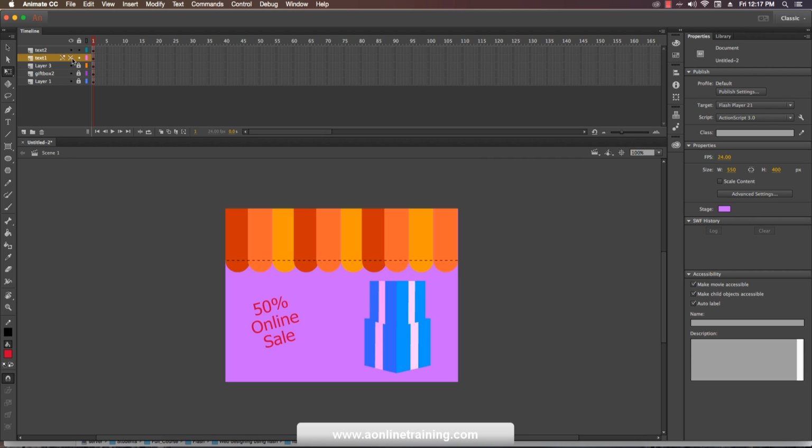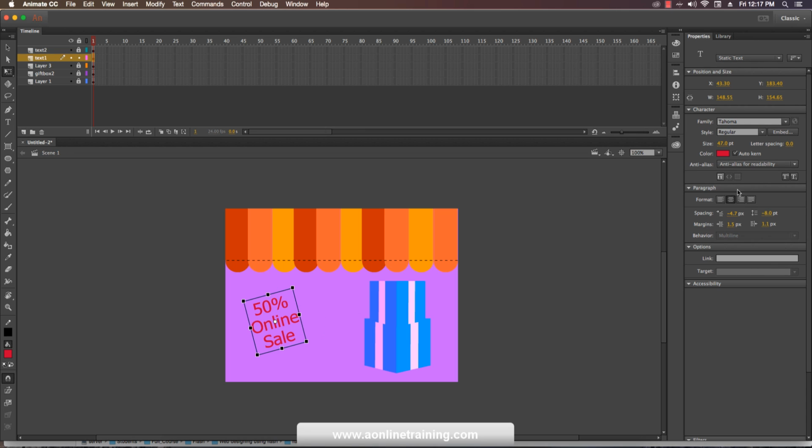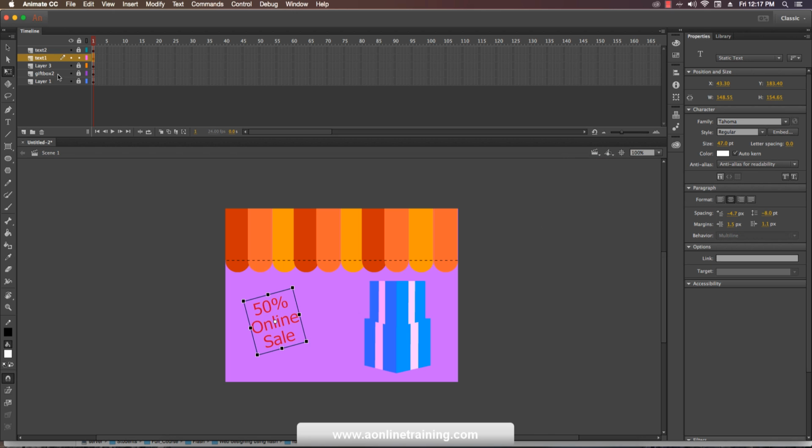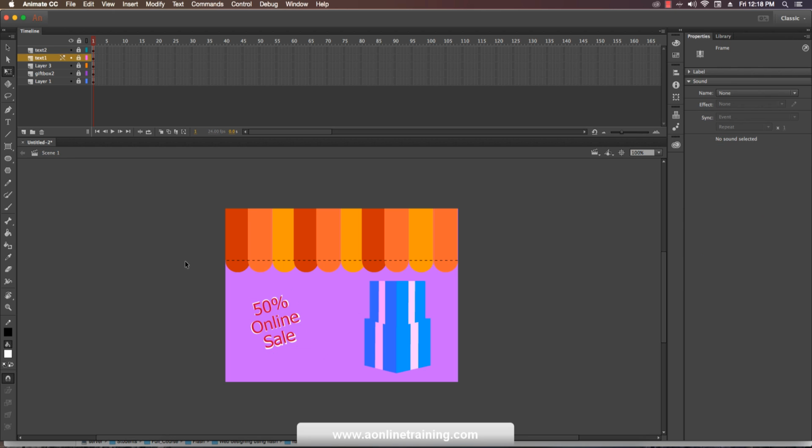Now see, it is not perfect. I've selected the bottom text, and first I locked the second text, and then go to my first text. So it's easy to work on, and I change my color. So I've changed my text one, which is below text two. They are similar texts. If I just scale it, it shows me effects like this.